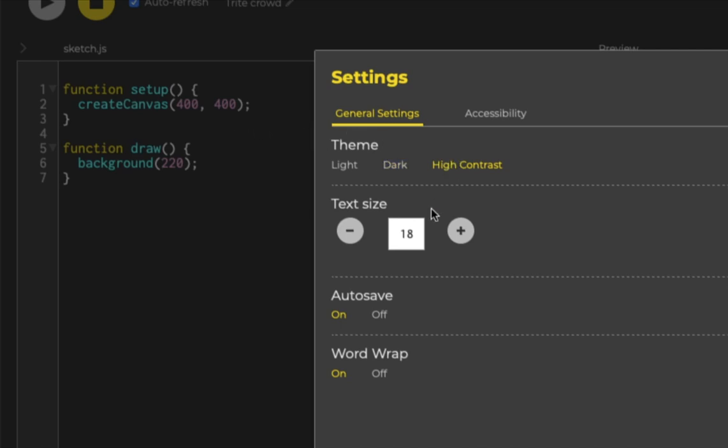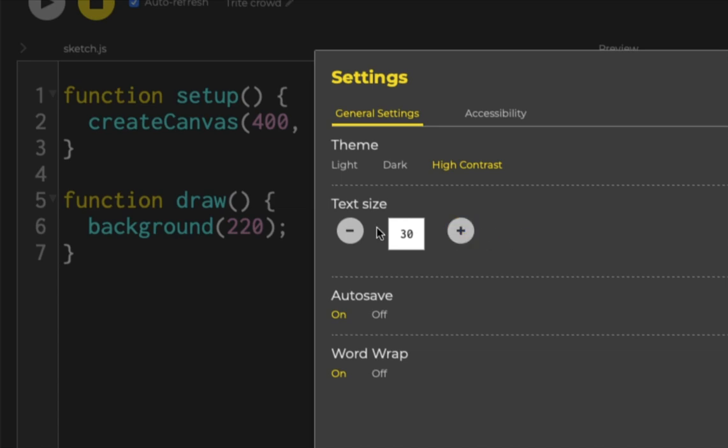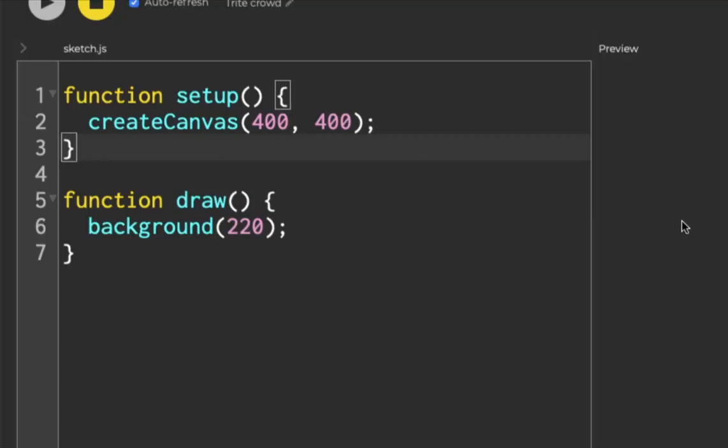Okay, so you have that. And on mine, I'm going to increase this to 30. That way when I'm making changes, my text size is a little bit bigger, and I don't have to keep zooming in and zooming out to show you things. It has an autosave feature available on here as well. And when I click someplace over here again, it's going to get me back out that way.